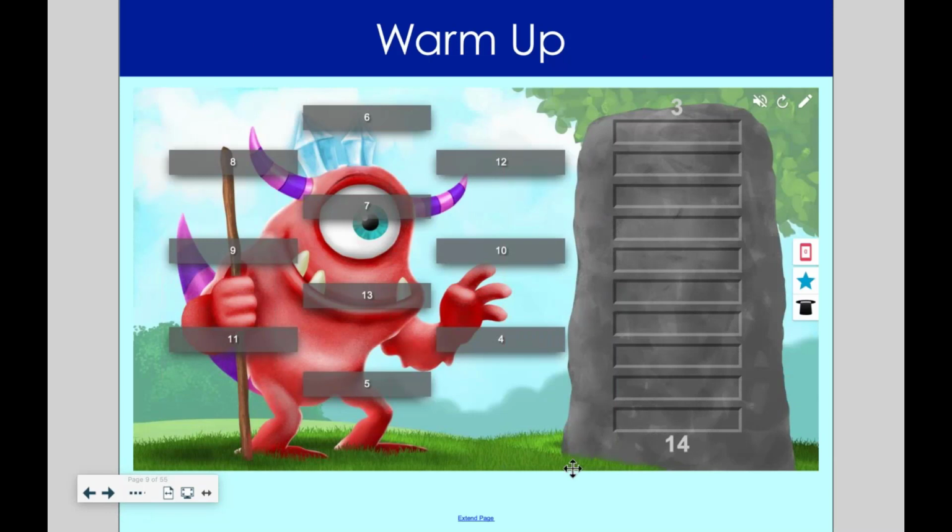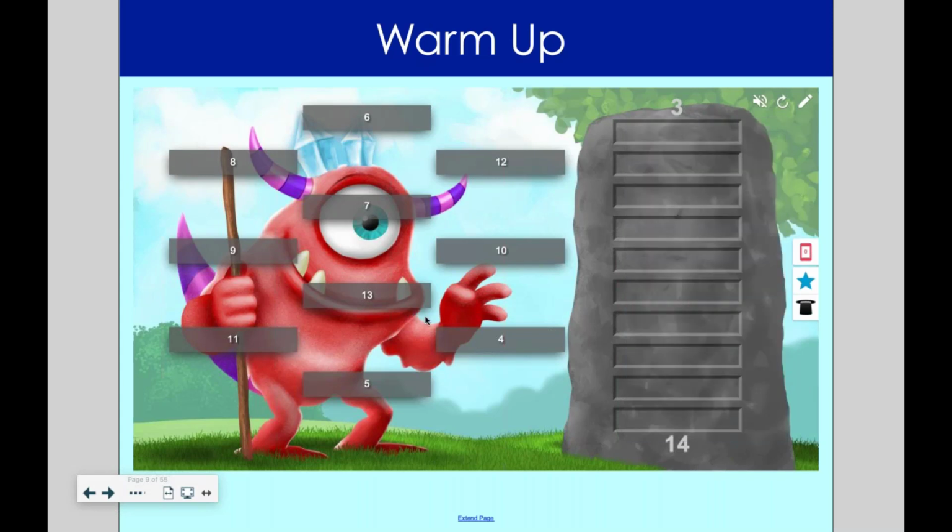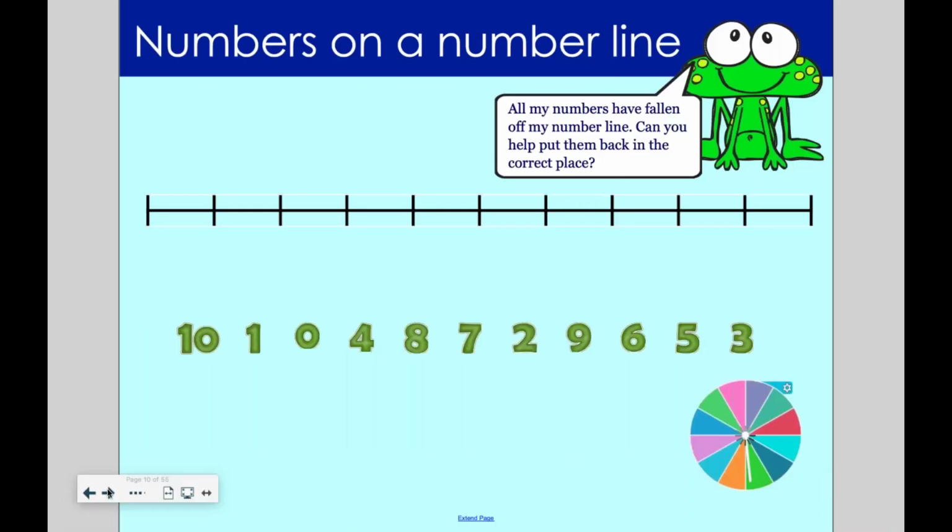This one's really good because I can click over here on the little iPad and set it up for my class to use so they can all be having a go together. And then I can call 1 or 2 children up to the front. So the warm-up is just getting them thinking about numbers in order. So 3 at the start, 14, what would come next? They'll just come up, drag and drop, and pop their numbers in the right order. This one's set up so that it will mark it instantly and they can see how they're going straight away. If they pop one in the wrong spot, it'll tell them, nope, try again. So this is just getting them thinking about numbers in the right order.